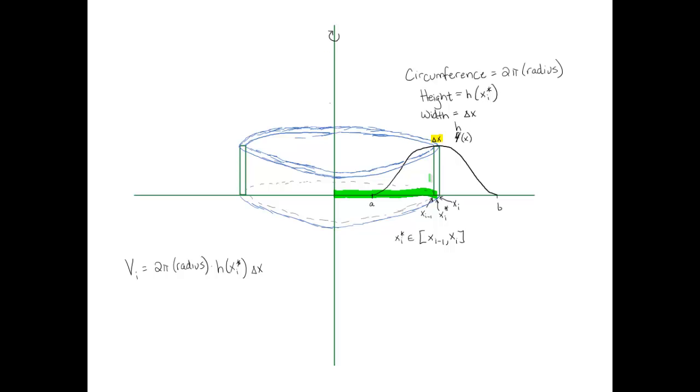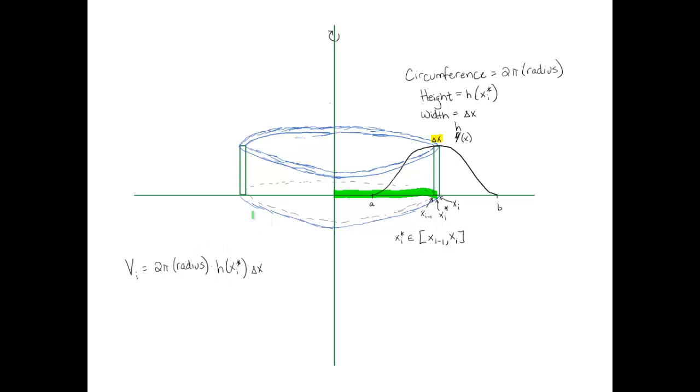But imagine if we shifted this whole situation. In other words, instead of rotating around the y-axis, we want to rotate around x equals -1. Then if I wrote down that the volume of the ith slice is always 2 pi x, that would be absolutely wrong. It's always 2 pi times the radius from that ring, the edge ring, to the center, the axis of rotation.